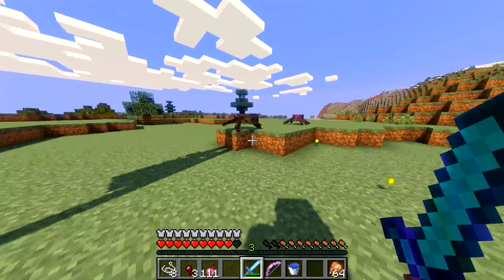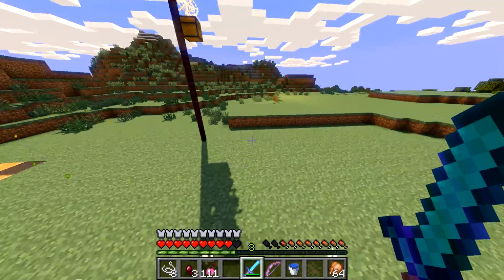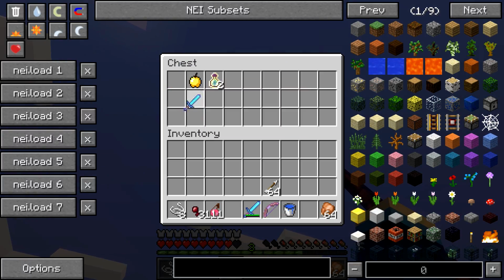It shouldn't be too hard to handle all these spiders. I mean, they're not very damaging when you've got full diamond armor. But yeah, I might actually just spawn another one of those. You can see when I killed it, it's dropped this massive post of nether. And in here we've got a diamond sword with Unbreaking 1, a golden apple, and 2 bottles of enchanting.